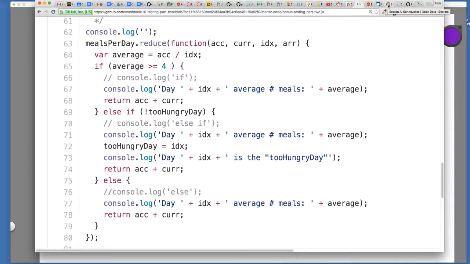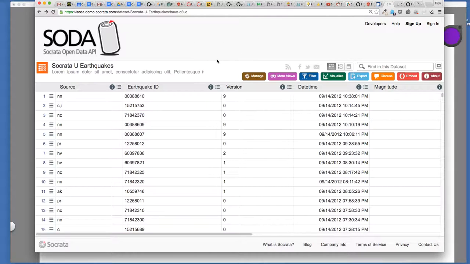Okay, let's take a look at Socrata's Open Data API. So what I've done is I've just gone to soda.demo.socrata.com, and they have some example sets. This is a Socrata earthquakes example set.